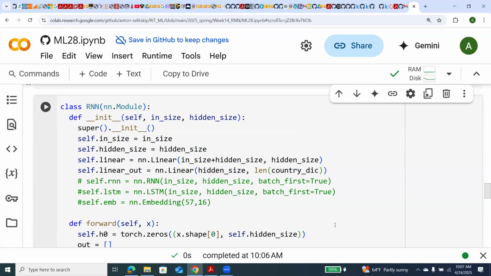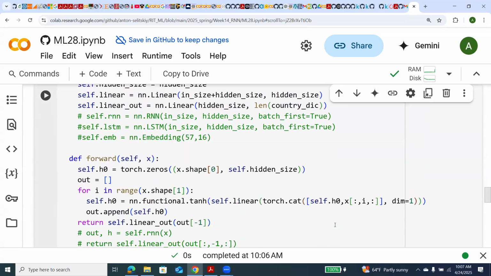This is just our implementation, but of course, later on, we will just import the RNN layer from Torch with their built-in layers.